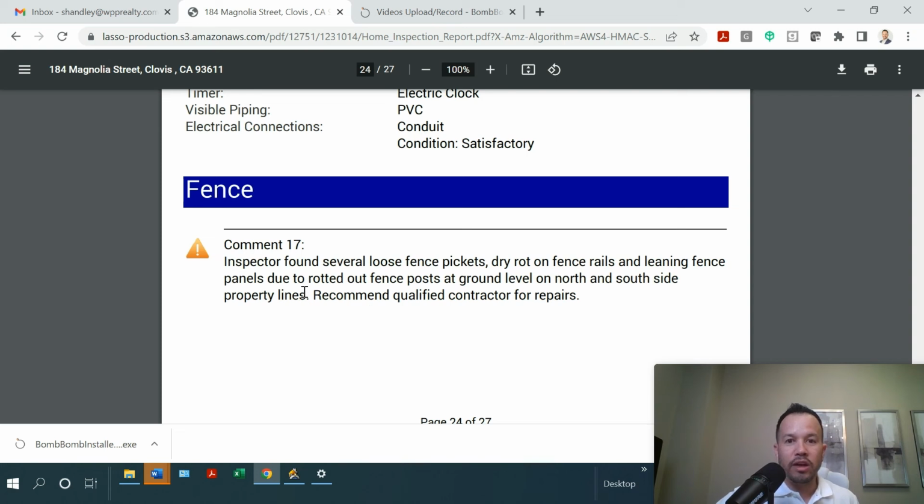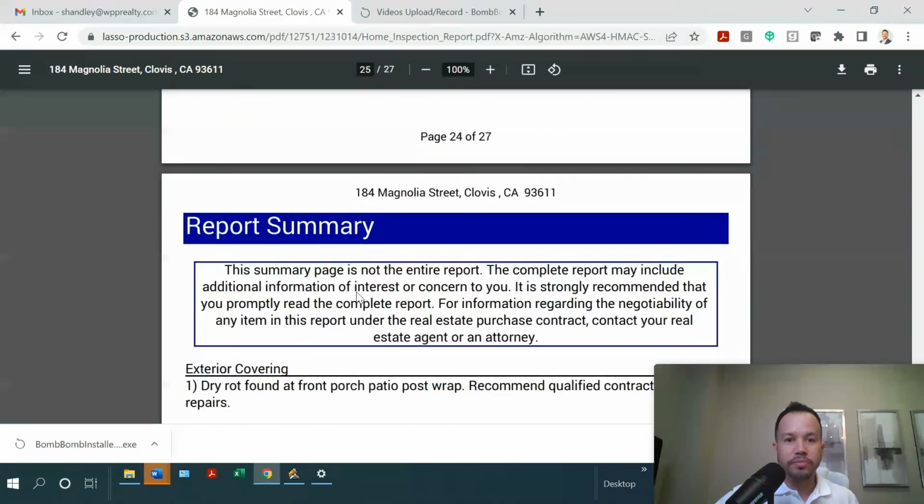Remember, fences typically are a split expense if you do have a neighbor. A common misconception is, hey, whatever way the 2x4s are facing is that person's responsibility. That's not the case. If you have a fence splitting property lines, it's usually an equal expense. And in this case, this would be a health and safety concern. Especially with a leaning fence, I would definitely have them prop it up and secure it, because what happens if a child was running around those on a windy day? It could fall over and that could be an issue.